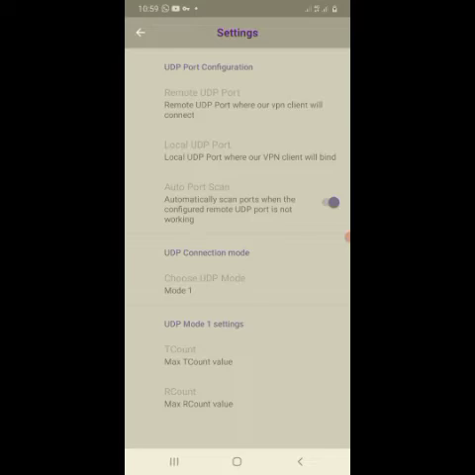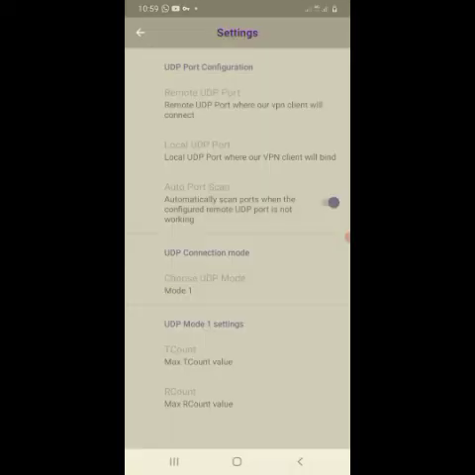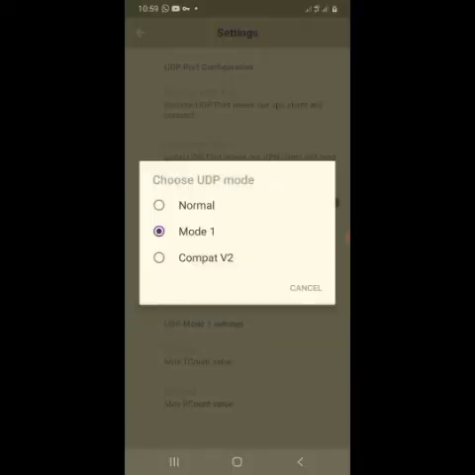So don't worry about your device not being rooted, because the local UDP port will sometimes require a port bigger than 1024, but don't worry about that. I'm going to show you how you go about it. So you go and choose the UDP mode, that is mode 1.